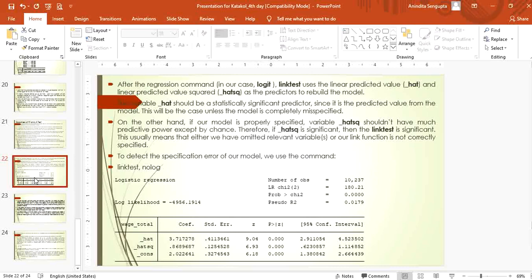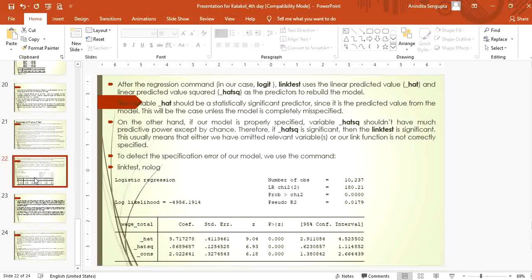So as in most cases, the hat square will come out as significant, because we have only used a few variables, and there are a large number of explanatory variables that we have not incorporated in our model. So that is not too important for us right now.